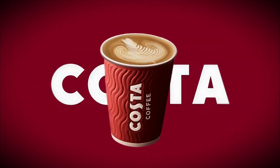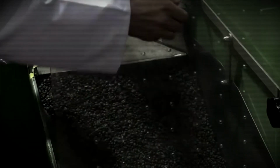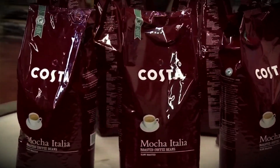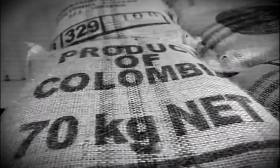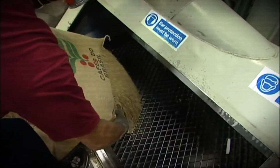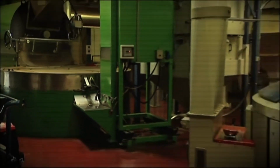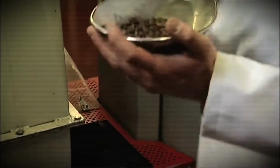At number 7, Costa Coffee. Costa is a British high street icon, but their supermarket ground coffee and pods tell a different story. To maintain their signature blend at such a massive scale, they rely on high-volume sourcing from regions where pesticide regulations are lax. Testing has shown that mass-market commercial coffee can contain residues of over 20 different pesticides, including glyphosate and endosulfan. Because coffee is one of the most chemically treated crops in the world, these residues survive the roasting process and end up in your cup.